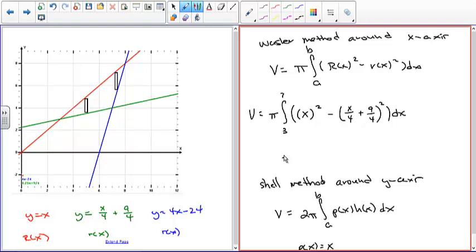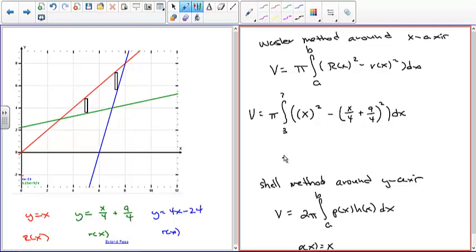The reason we change to this function is that when you get to this value of x, the inside is no longer this curve, but that curve. So in the second part, when you integrate from x equals 7 to 8, you use this curve as the inside radius. But the outside radius stays the same. Does that make more sense?